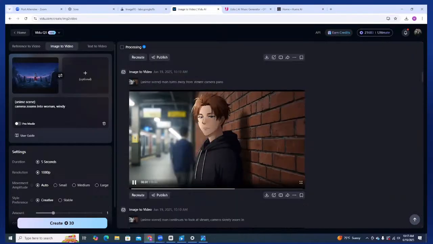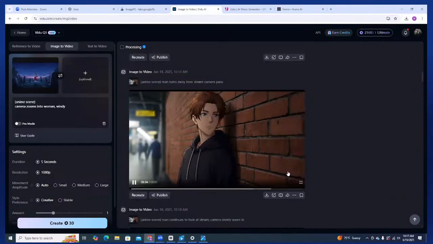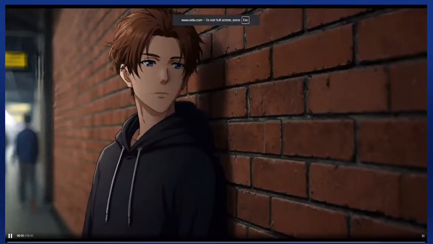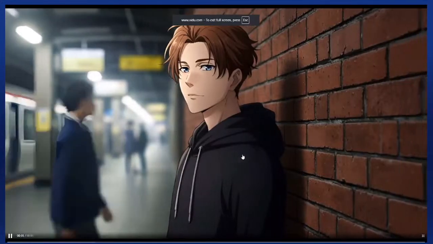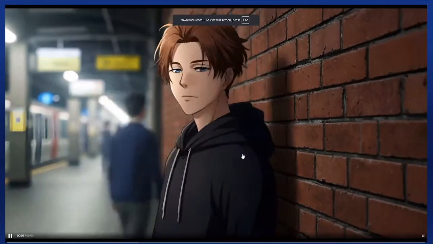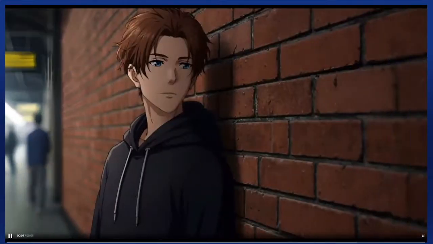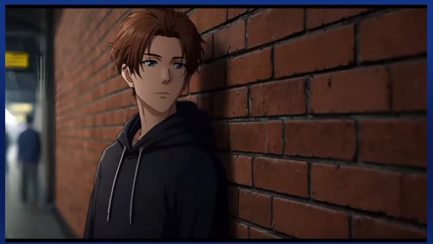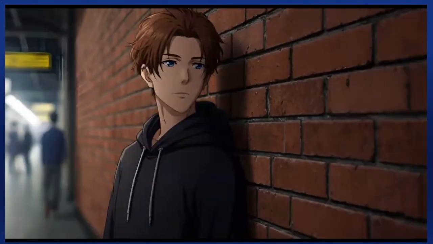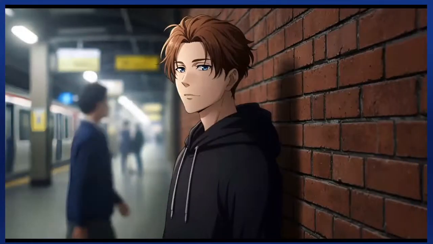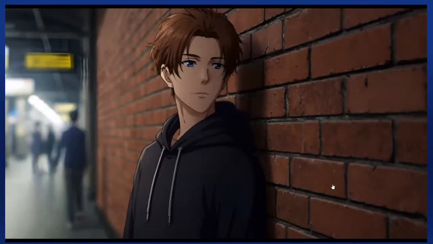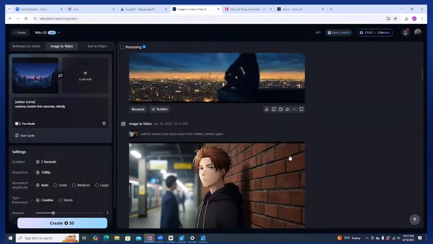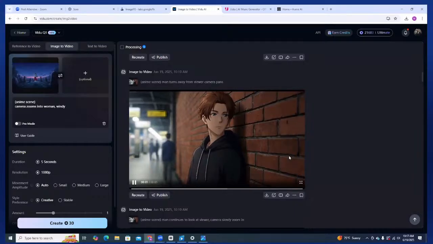What is this one? Camera pans and he looks away from viewer. Let's see if that did what I told it to do. Again, there's some randomness to it because I left so much room for interpretation with the AI, but he did look away from the viewer and the camera did pan. Now, I could have said camera pans towards brick wall and this would have been intentional, or I could have said camera pans to left and maybe takes focus on one of the people walking by. But like I said, simple prompts for now, and now I know where to refine. I like it panning into the wall, so I think I'm going to use that one.